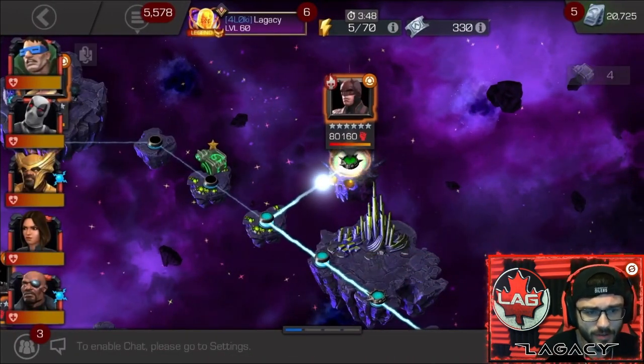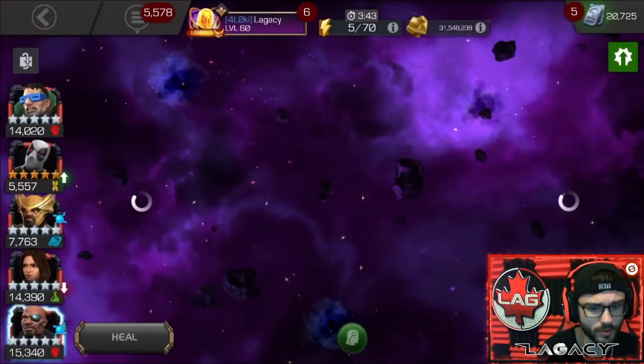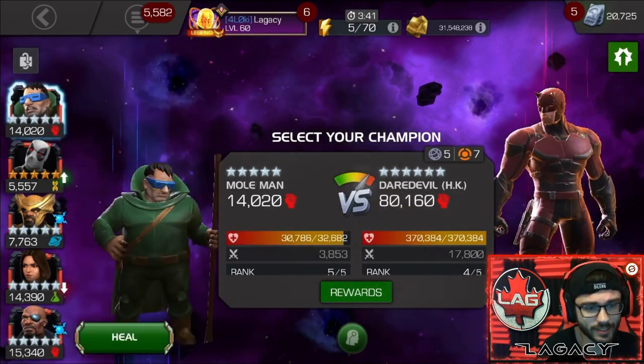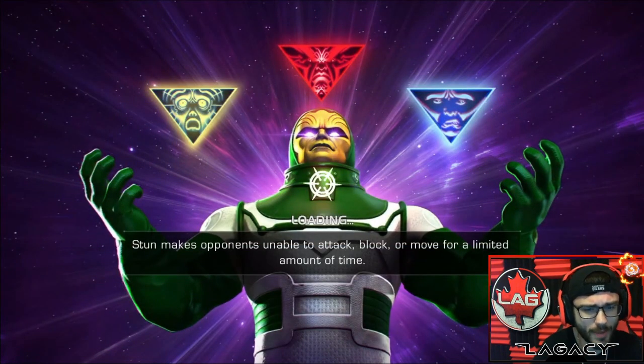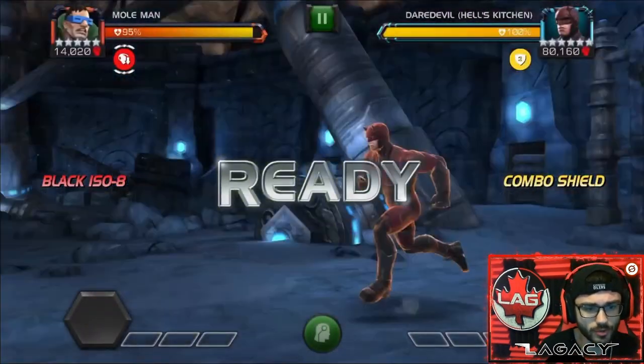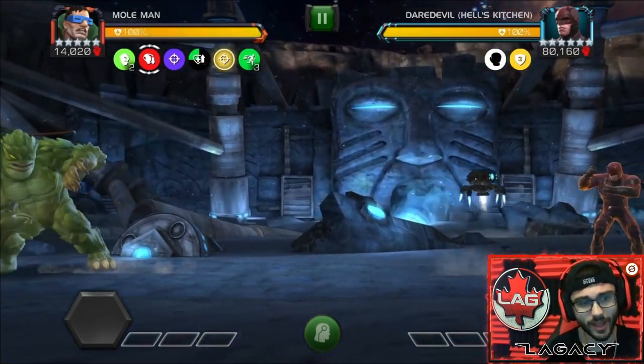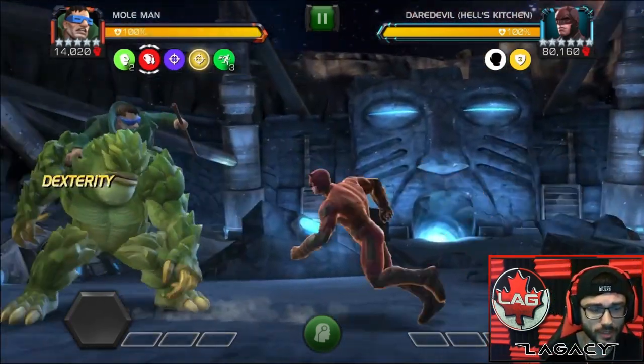But then I got to the end of it, and I pulled up to this Daredevil Hell's Kitchen boss, who's probably the hardest boss in Variant 6. And I was like, can Mole Man even do this? This has Biohazard, which is the main problem here. I can't just do what I've been doing, get into Frenzy, and go ham, because then I'm going to die very fast to the bleed and poison debuff.